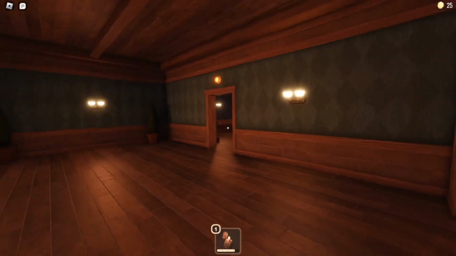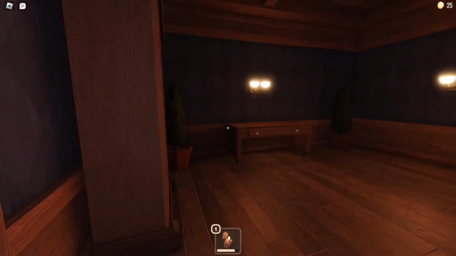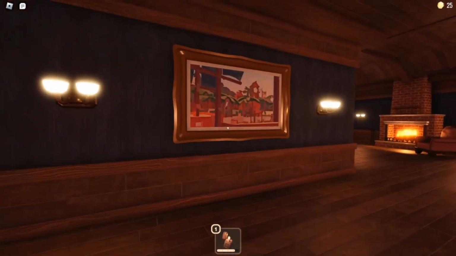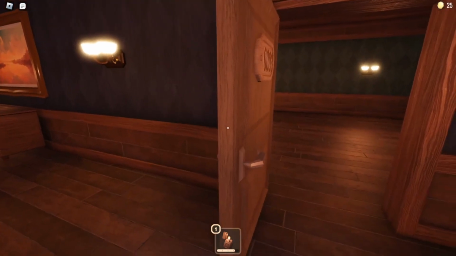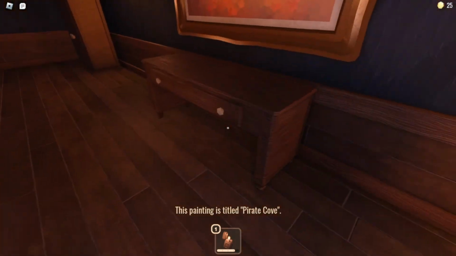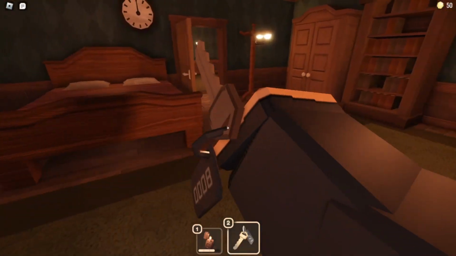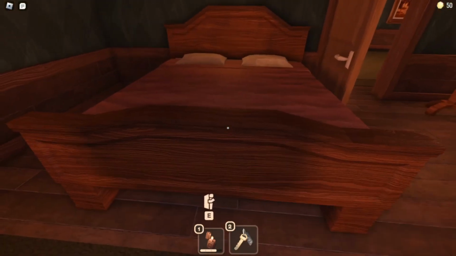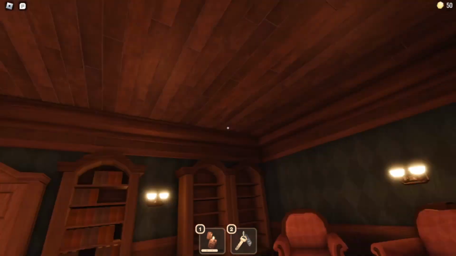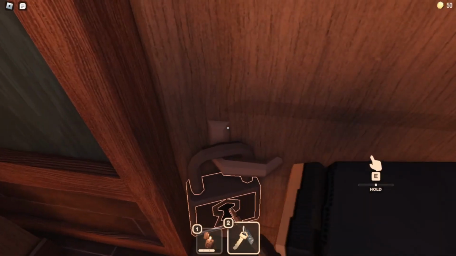Oh my gosh, what is it? Okay. What was that? Can I close these doors behind me? I don't like keeping them open. Pirate Cove. Cool. Go in here. Oh, there we go. Look at us go. Oh, it's hurt. Oh, we can hide under the bed. I don't like that. Oh, I really don't like that. Why are there so many hiding spots? Is that just to throw me off guard?